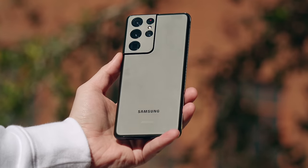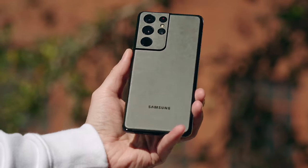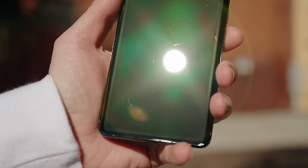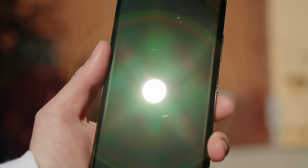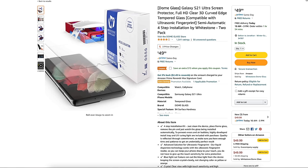From a durability perspective, the phone has held up pretty good. The backside is immaculate — it looks just like it did day one — and that's because I kept the case on my phone. It does add some extra weight and bulk, but it's going to save you a ton of headaches in the future. On the front side, I have some pretty gnarly scratches. So despite this being Gorilla Glass Victus, it's still prone to scratches and it looks pretty bad. If you want to keep your screen clean, make sure you pick yourself up a good tempered glass screen protector, like one from Whitestone Dome that covers it from edge to edge and works with the in-display fingerprint scanner. They are on the pricier side, but it's worth it.